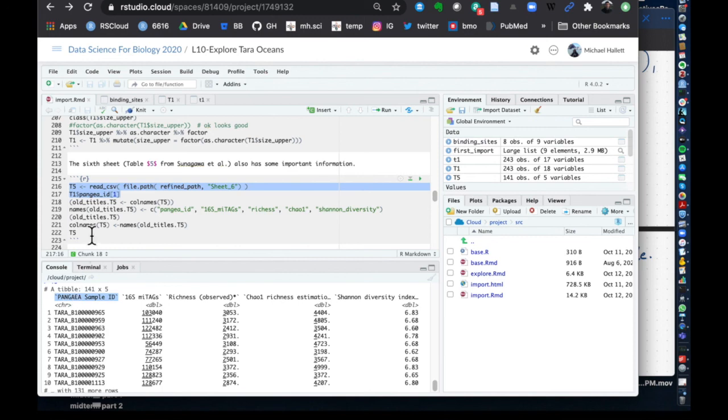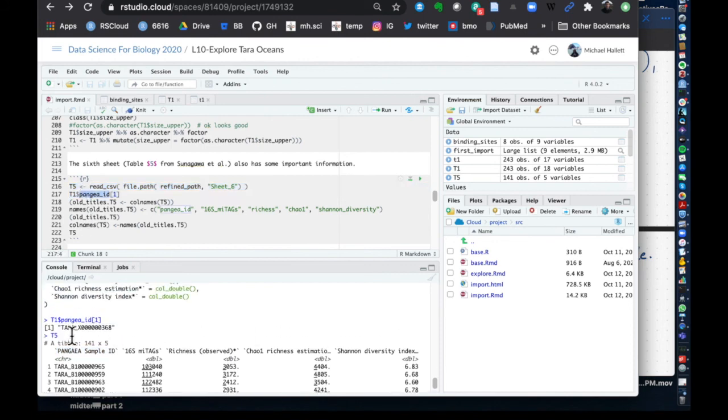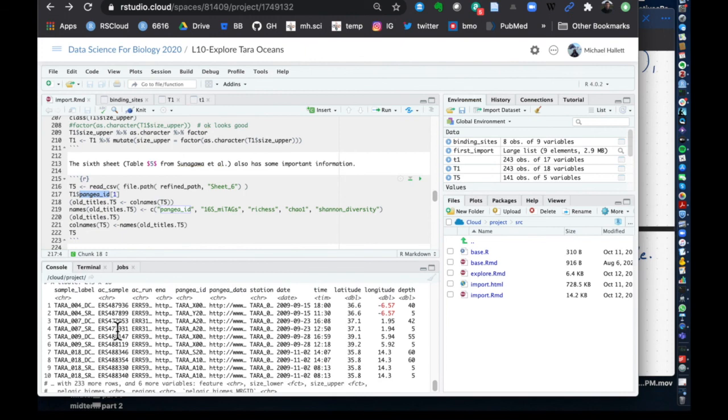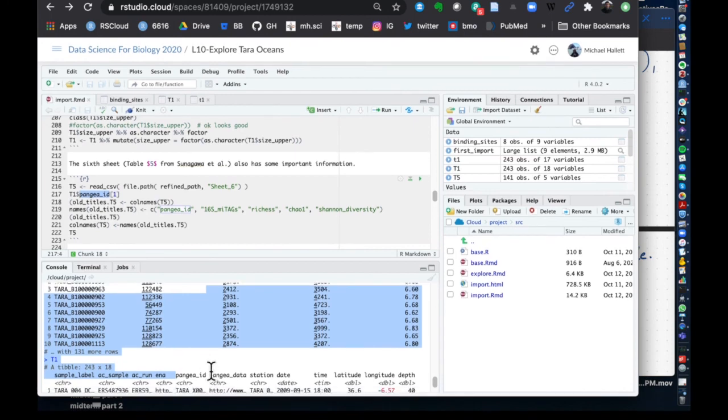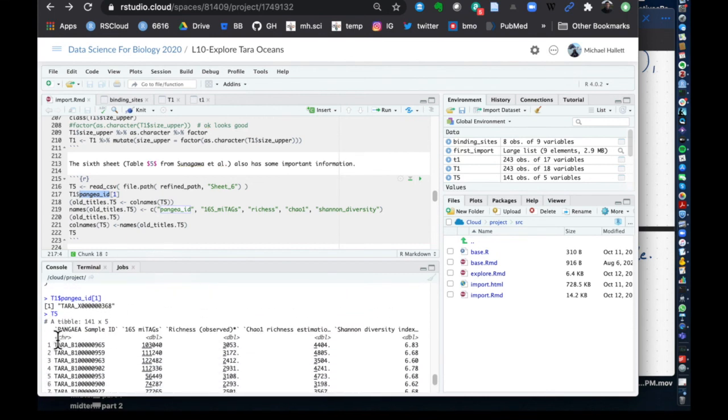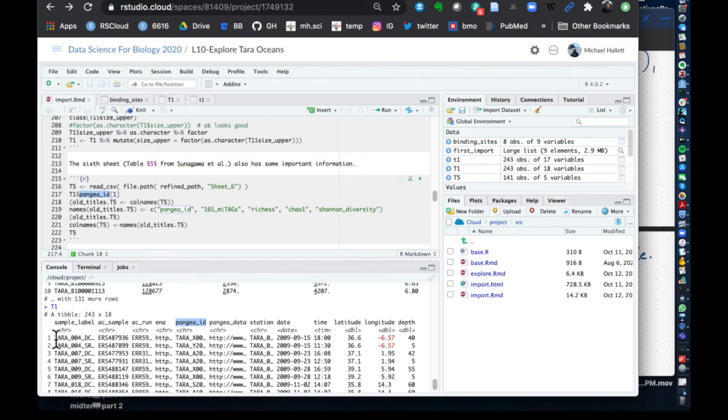Otherwise, if you're back, then if I look at T1, I can see that Pangea ID here is the same thing, it seems, at least on the surface, as T5's Pangea sample ID. Now you've got to be a little bit careful here because there's also this sample label that has a slightly different structure.